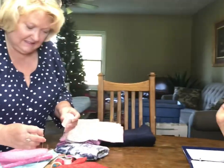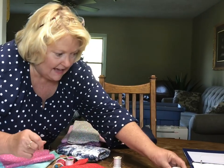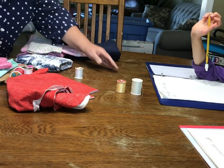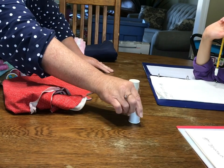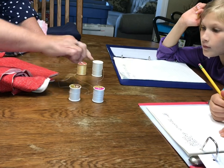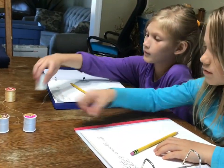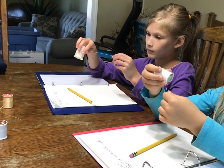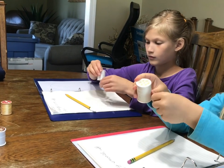Okay. Now, why don't you look at that thread, and this thread, and this thread. That thread. I want you to pick them up and feel them and see what you think the difference is. Okay, now pass that one to you. Pass that. Now, what's the difference between those two?